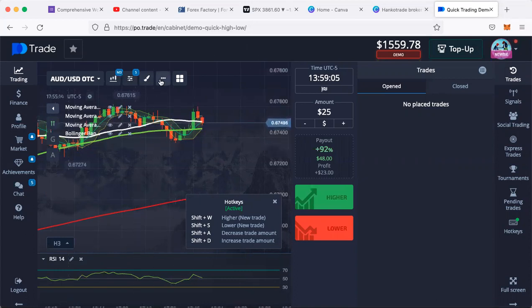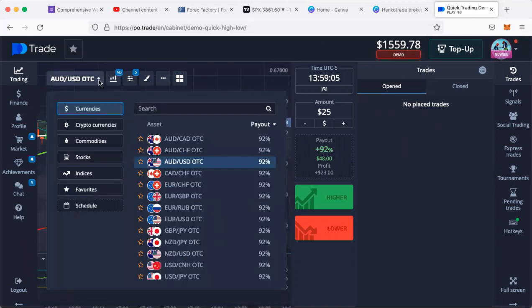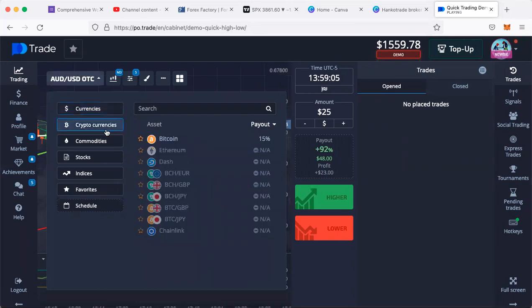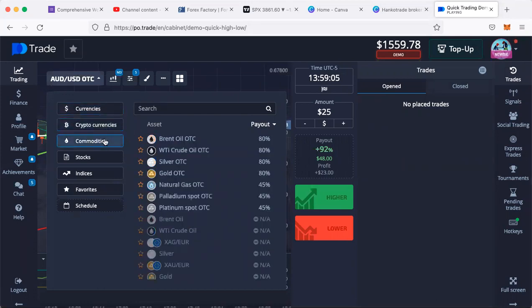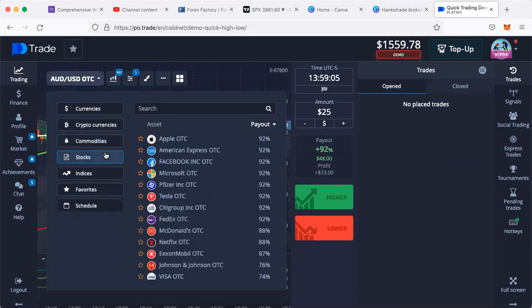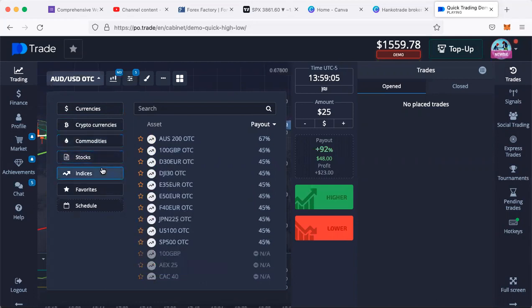So we're looking at the different currency pairs. They're going to be over here, and you're going to see the different percentages that they have. They have the highest percentages as well, 92. Of course, this is the weekend, but they keep really good percentage payouts on this broker account. You're able to trade currencies, cryptocurrencies, commodities, which is gold and silver, stocks, and indices, which is the US 30, S&P 500, things like that, right?